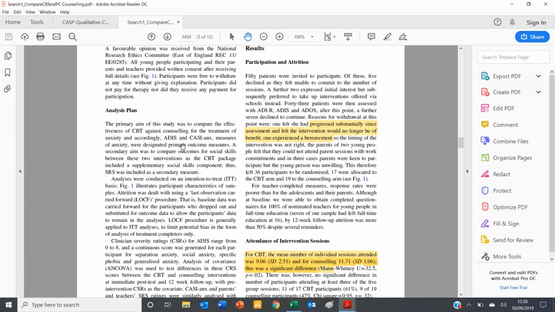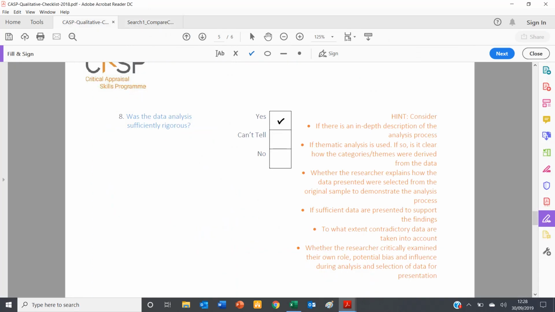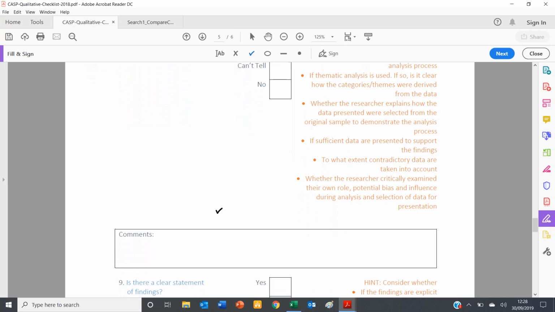And obviously, if you don't understand any of these terms, just stick them in Google so you can get, let's say, an English translation of what they actually mean. That's what I've done previously, so I do know these are industry standard terms. So for the purpose of this, that all looks good. So that's another yes. It definitely looks sufficiently rigorous to me.